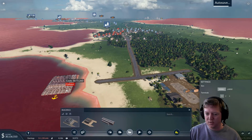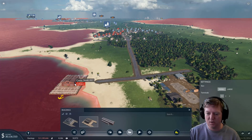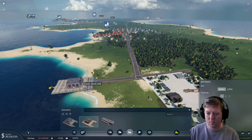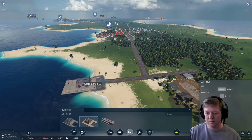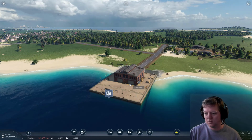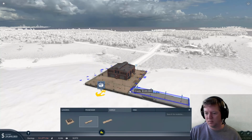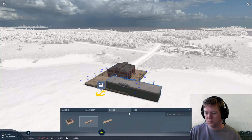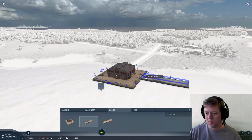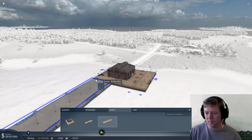I'll also build the seaport, because cargo harbour, passenger. I want a cargo harbour. Thank you very much. I don't want none of your shenanigans just yet. Thank you. Yep. So you can have that. You got one terminal at present, which is, I mean, it is what it is. Cargo. See why? I don't get that. I'm going to delete you right away. Right, yeah, so that's what I want. And then I want a bigger one.